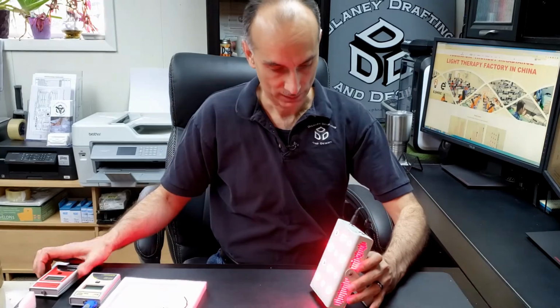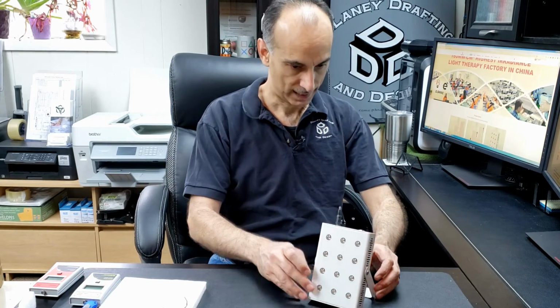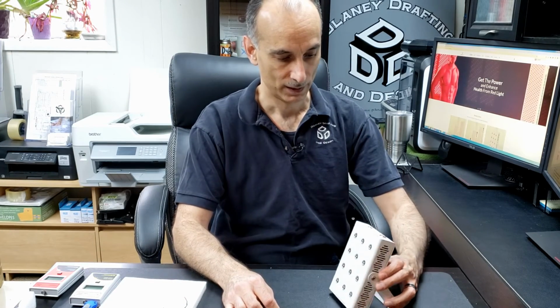So that's the unit. Obviously very portable, and that's what it's made for. Just like their larger units, but just scaled down basically. And again, there it is without the power connected. Just runs on its internal battery right there.